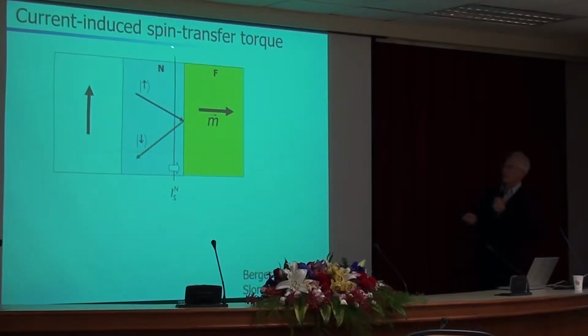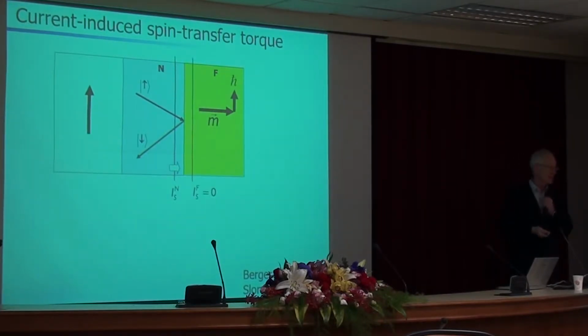Now, if we look at the plane to the left of the interface, we see that the upspin electron comes in and the downspin electron goes out. So each electron contributes to a spin current, right? One upspin goes one direction, downspin the other direction. No charge current, but spin current. On the right side of the interface, there is no spin current, as we said.